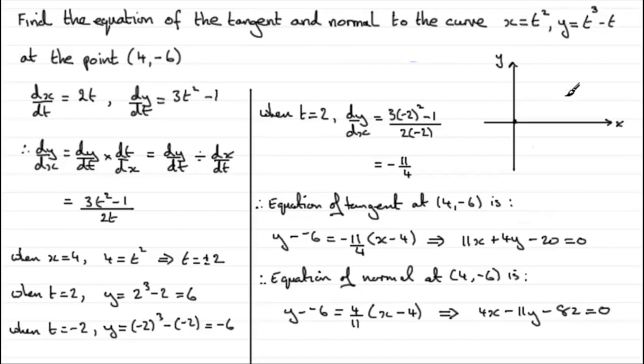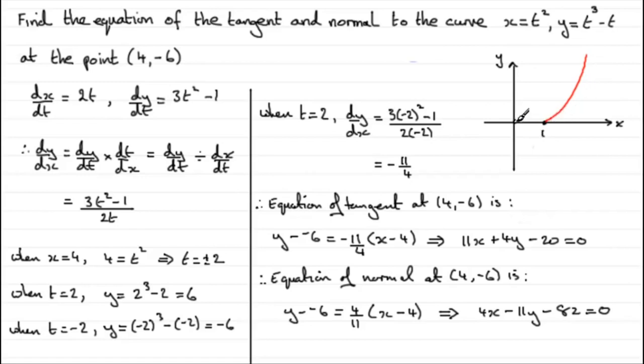And also, when t is 1, x is 1, but y is 0. So we have a point here at (1, 0), and that occurs when t is 1. Now if you put values of t greater than 1 into this equation, you'll see that y grows at a faster rate than x, and x and y stay positive. So the curve is going to rise very rapidly like that.